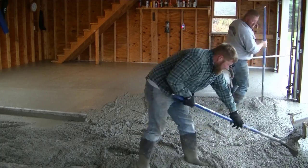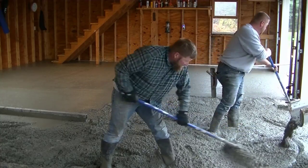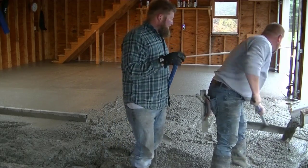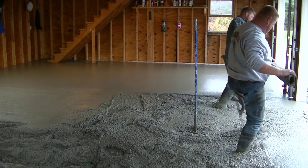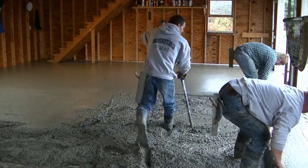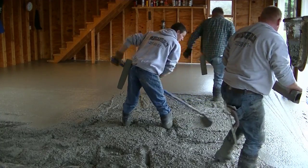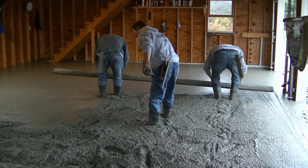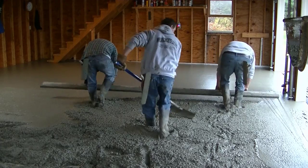This is a three-bay garage, 36 by 24. He parks three really nice cars in here and was always walking in water because of the water coming in from the driveway. The doors wouldn't even sit level — one side of the garage door would be hitting the concrete and the other side would be up in the air an inch and a half. Now they'll come down perfectly level and flat onto this concrete floor. We're striking off in front of that garage door to make sure it's perfectly level, and we check those again when we come to finish with a power trowel.